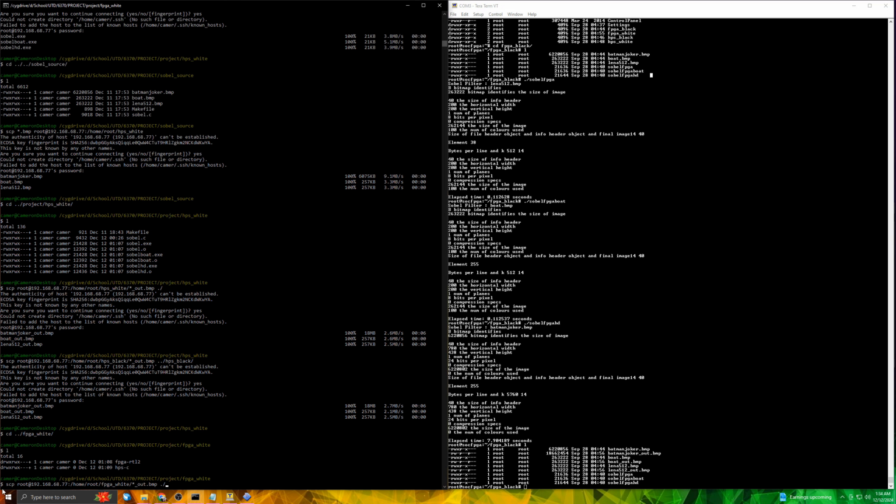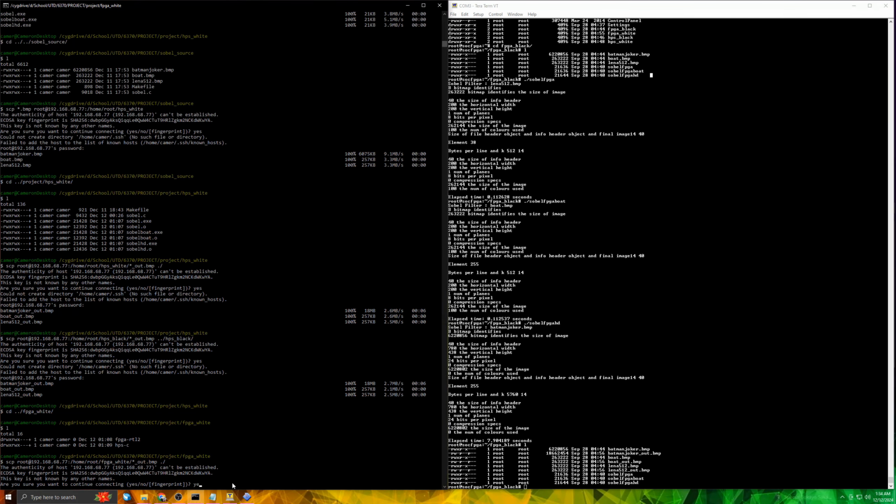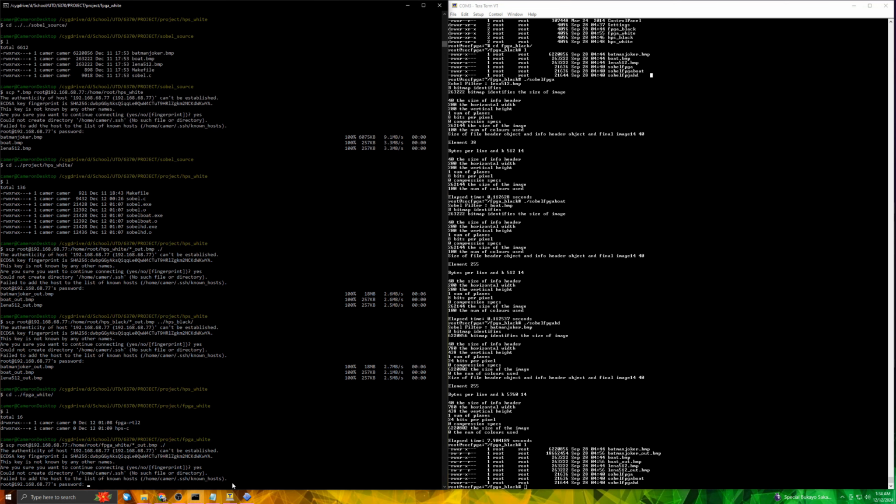So we're copying from home root FPGA white. We're taking all the out_out.bmp files, and we're copying them to the FPGA white directory. So let me run this. Yes. Terasic.